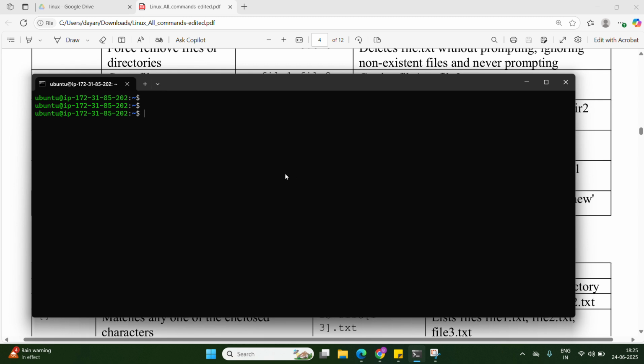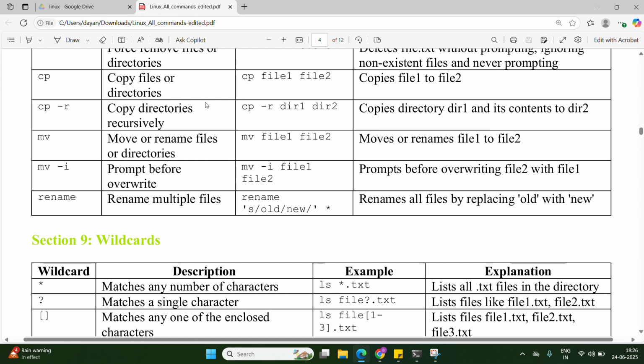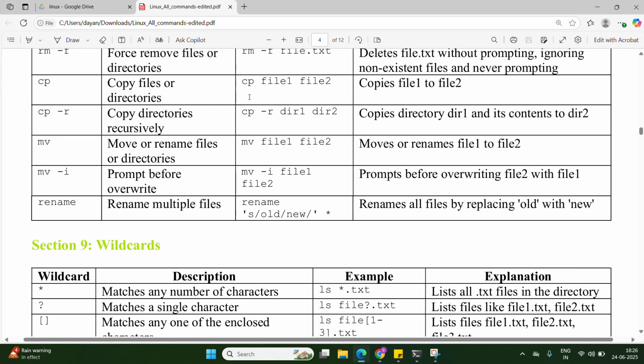So I have an Ubuntu server here. Let me show you. The uname command shows the Linux distribution name, and whoami shows the user. Okay, this is the Ubuntu I'm using. So let us start. I don't have anything, so let us start fresh. The rm command we already ran. So we will run these four commands.